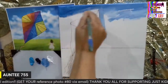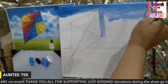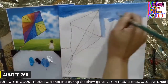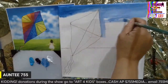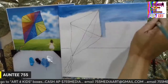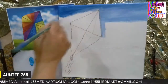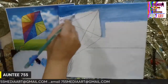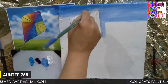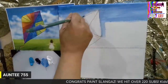So I'm going to go in and start mixing this lighter color with this darker color and just scrubbing it around, completing the job. Now I'm going side to side because the sky is not up and down. When you go outside and look at the sky, it is side to side. It's called landscape. So that's why it's called landscape, y'all. Okay. So just go ahead and I'm going to grab more white because I want to lighten this up. It was just a little too blue. All right. But if you want yours a dark blue sky, you can. Okay. You can do that.